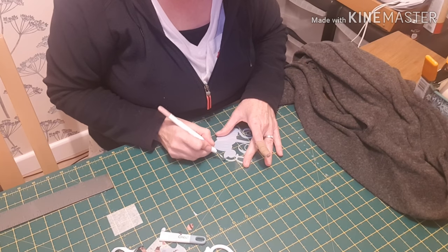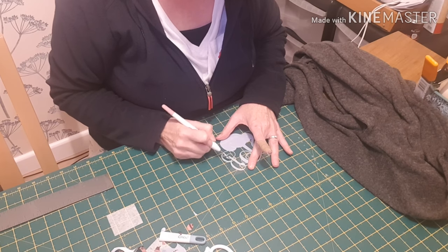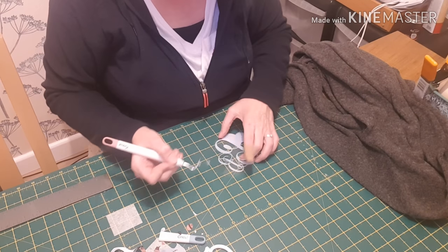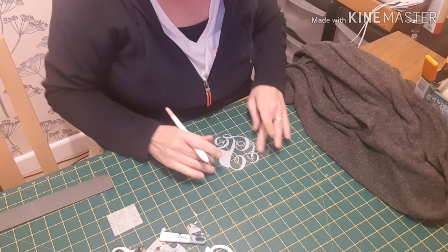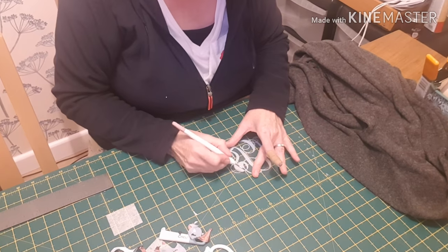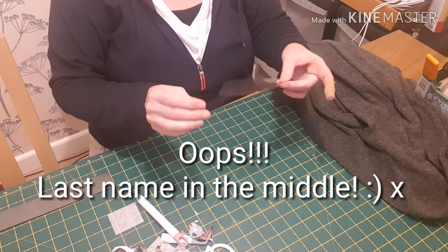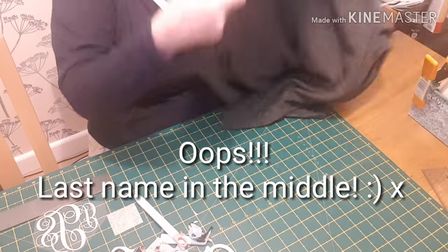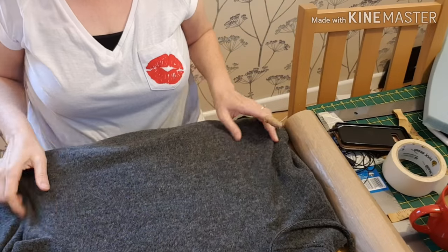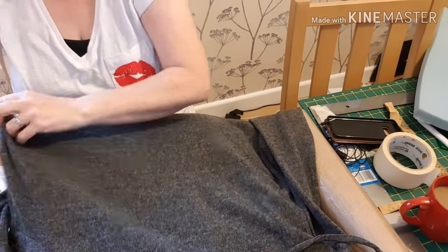I'm weeding it out. The jumper was lovely on its own but I just wanted to put a little bit more of a personal touch to it. This is the KK font from dafont.com and it's a three-letter monogram. The convention is to put your surname initial as the middle letter, so that's why the L, then the S for my first name and the B for my middle name. Placing it, you come down from the middle of the chest, finding the middle of the chest, and go across to the armpit.